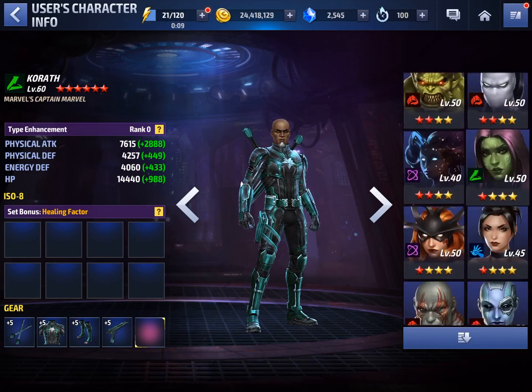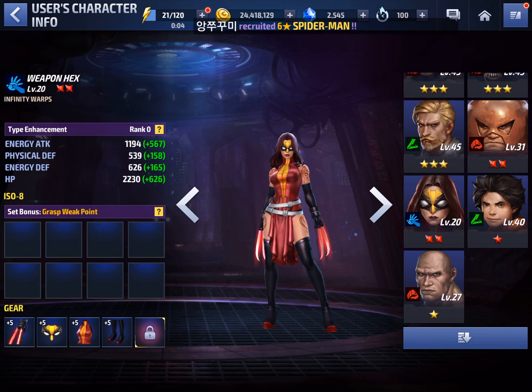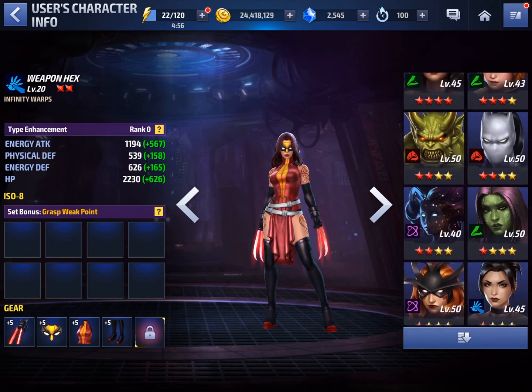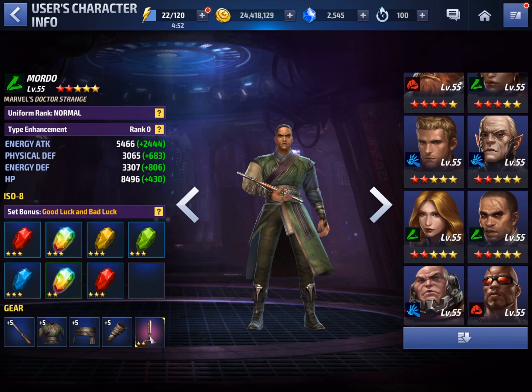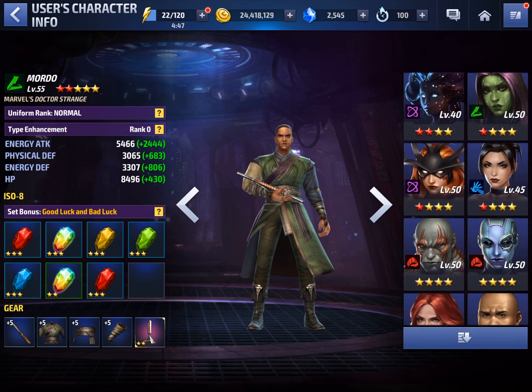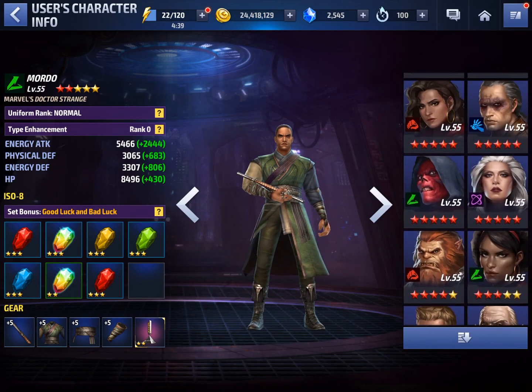Then if you did renew any of your selectors or biosubs, just as advice, for X-Gene, I would definitely go with either Weapon Hex or Juggernaut, depending on who you need more, a blast or a combat character, because both of them are really good. And then for the regular, please take the uniform off Mordo, just because. Yeah, that uniform is not useful. I would get Nick Fury because I didn't see him anywhere on there. If you could get Nick Fury to tier 2, he helps a lot in World Boss Ultimate just because of his leadership and his passive, so he's definitely worth it.